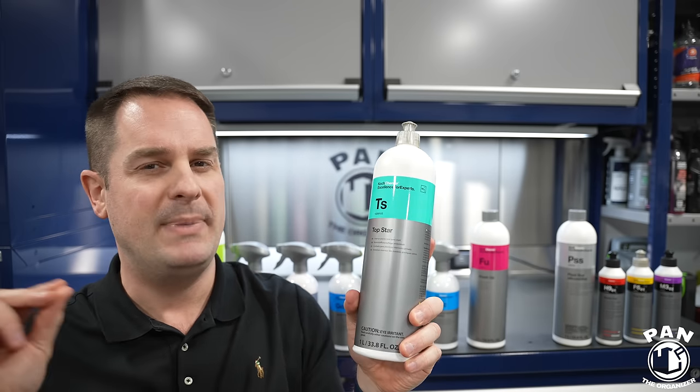Now, very important, these, by the way, are all very low dusting. They're polishing compounds, which is fantastic. Do not use indirect sunlight. That is one of the advisories that they make for this. And another thing that I noticed from the KOCH CHEMIE lineup of polishing compounds, they have long working times. So if you're in a professional setting and you need to work the paintwork a lot longer, well, these, before they break down, you can go a long way. So they have long working times. So keep that in mind. And they all work fantastically well.